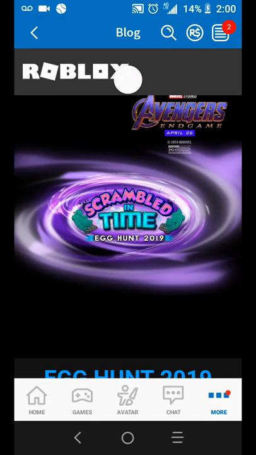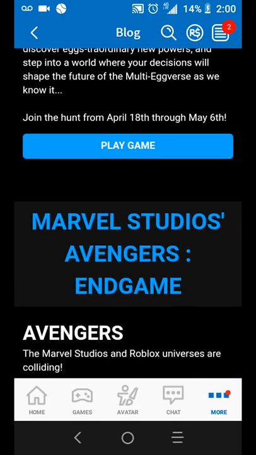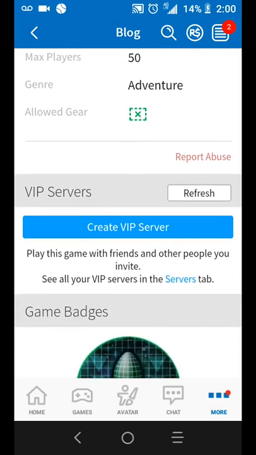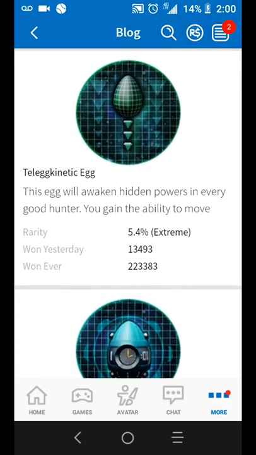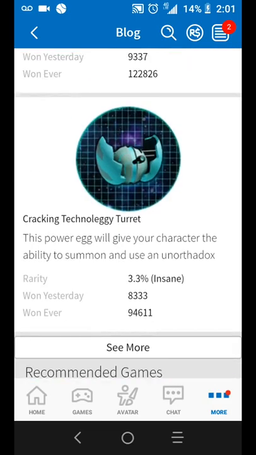And then it should show this right here. Then you want to go down again, right here, and it says join the hunt from April 18th through May 6th. Then you want to press play game. And if you scroll down, guys, it should show you the eggs that you should find. Right here, see? You can find this one, that egg, this one. And there should be more eggs.